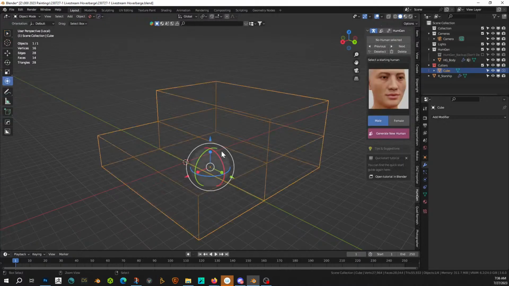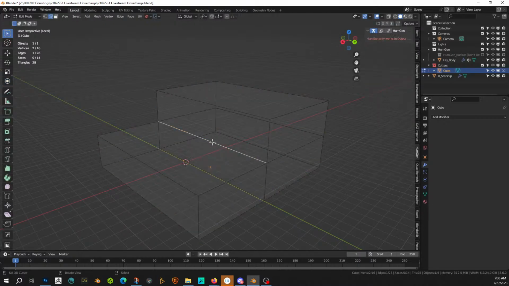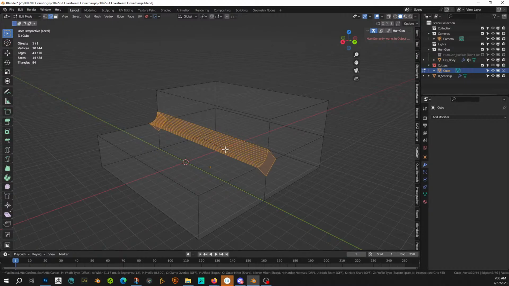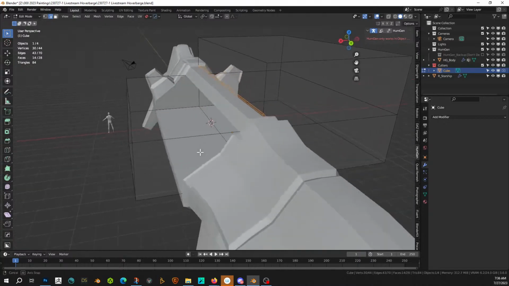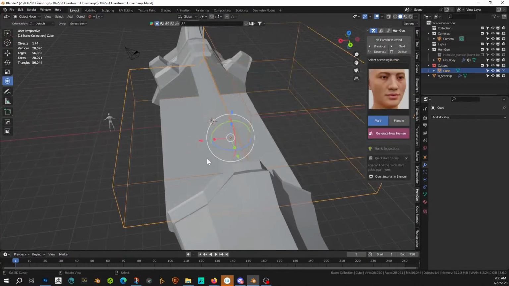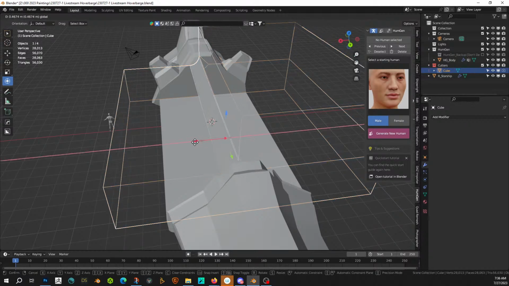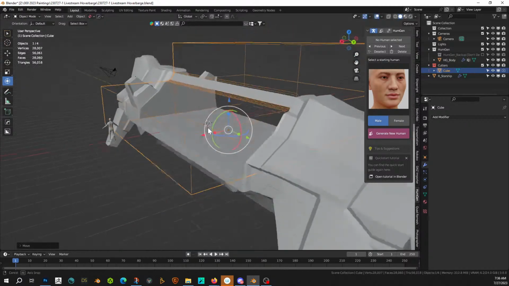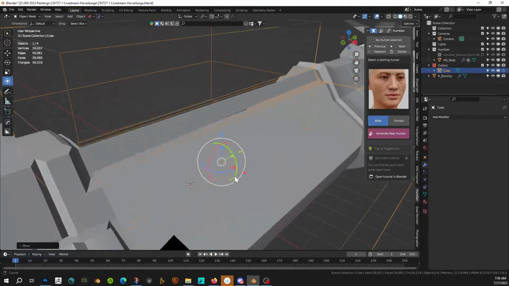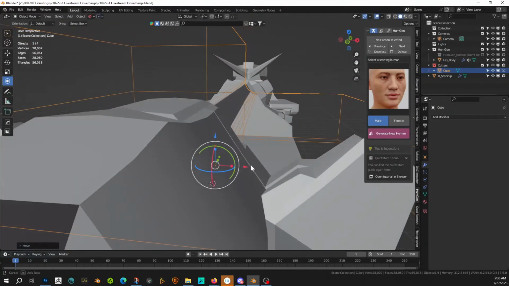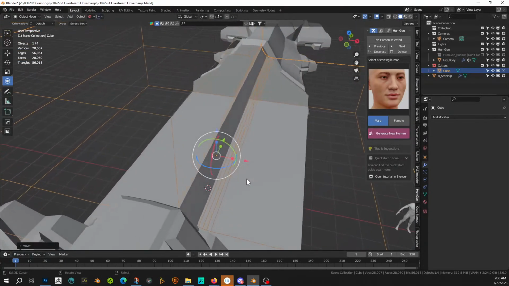Well, first off, let's Control A, rotation scale. Now let's bevel this and make it curved. What does this give us? Let's see. Take this whole thing and move it this way. Do we get a curve? Do we get some kind of a curve there on that now?